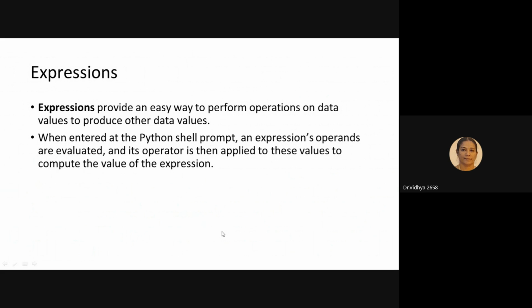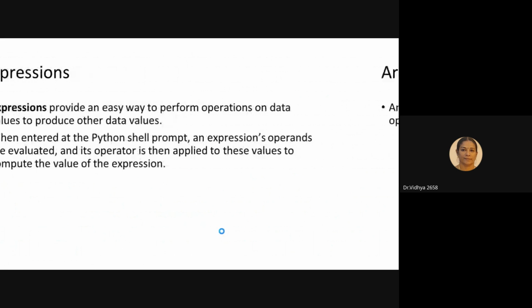Okay, then expressions. These expressions provide a simple way to perform operations on the data. When we enter an expression in the Python shell prompt, the expression's operands are evaluated. The operator is then applied to these values to compute the value of the expression. Basically, operands are evaluated and the operator is then applied to those values in order to compute the value of the expression. That is what expressions are.